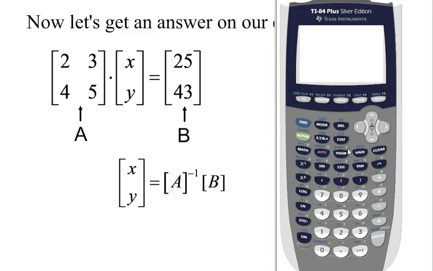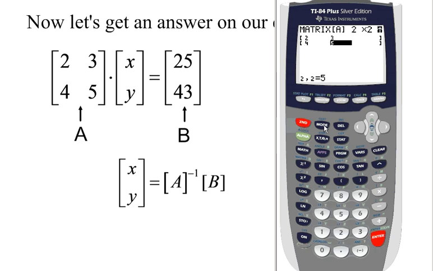So pull out your calculator, and you want to look for your matrix button. Now on a TI-84, it's right here, matrix. If you have an older calculator, sometimes right in here there's a matrix button where you don't have to hit second. All right, I'm going to start by going second matrix, and I'm going to first enter in matrix A. I go over to edit, press enter, and this is going to be a 2 by 2 matrix. So I enter the dimensions there, and it's going to match right down here. And I can keep pressing enter to go across. 2, 3, 4, 5. I've entered my matrix.